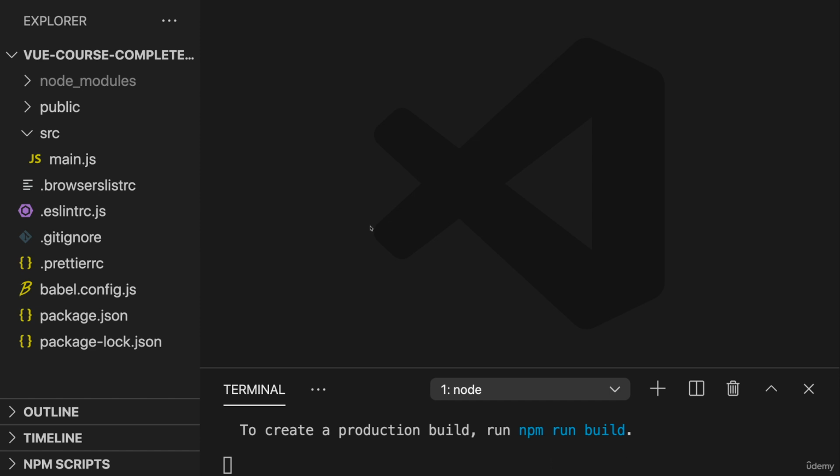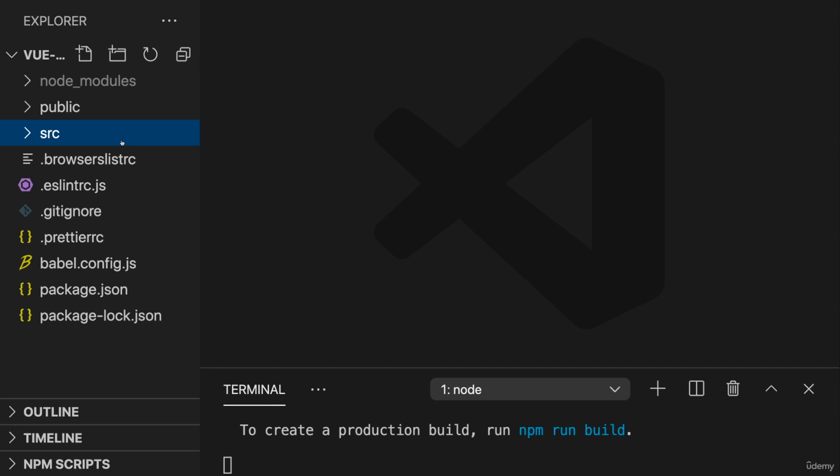Now, how do we get started with this kind of project? Well, you might remember the Monster Slayer project we built earlier in this course. And there I also just got started step by step by adding feature after feature. And I want to do the same thing here, and we can always split our code into more components when we got a feeling that a component is getting too big and we might want to split it up. Because that will also be an important part of writing Vue code, that you from time to time re-evaluate the code and split it into smaller pieces to keep it manageable.